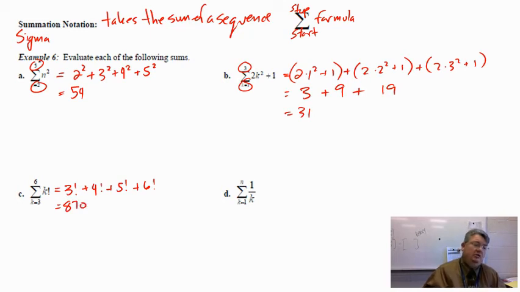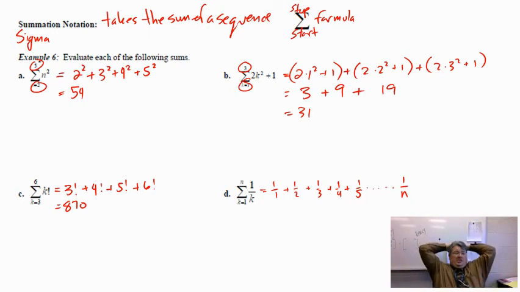Now notice this. k is 1 all the way to n. So that's 1 over 1 plus 1 over 2 plus 1 over 3 plus 1 over 4 plus 1 over 5 all the way to 1 over n. Wow. How do I do that? Because n is big. In fact, it's infinitely big. Well, here's the deal. If n is infinitely big, then 1 over n is infinitely small, which means it's equal to 0. So this eventually will go number plus number and get effectively to 0. This does have a sum.